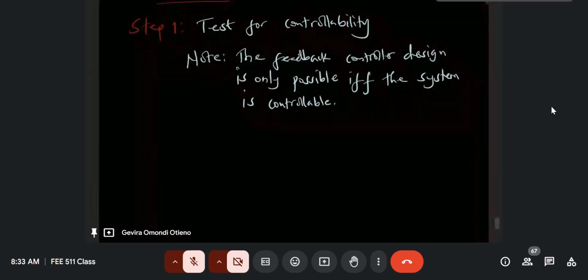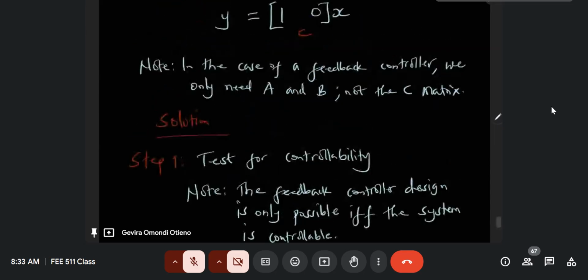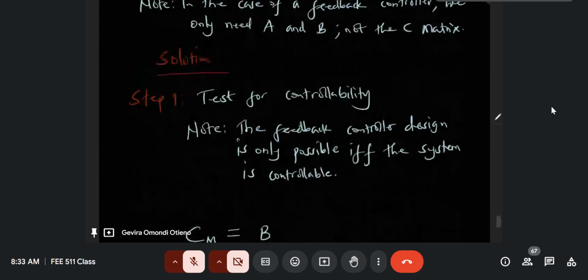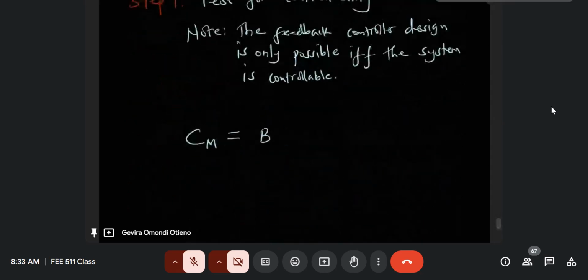Now, for those who have forgotten, this is revision again. How do you determine whether a system is controllable or not? Please remember the control matrix. I don't know whether I denoted it as CM, but the control matrix is built from B. Notice the matrix C is not going to appear anywhere in controllability. We are only using A and B, like I indicated. For controllability, we have B, AB, A squared B, all the way to A to the n minus 1 times B. We have to obtain the controllability matrix.